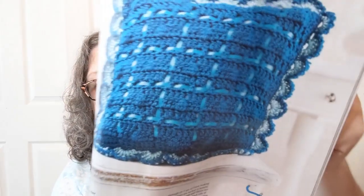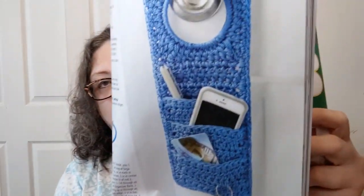Woven Ribbon Pillow says it's easy, done in number four medium weight yarn — but look what you have to do: weave ribbon through it. That looks harder than weaving a pie crust, which I also can't do. Don't forget the Doorknob Organizer — I like that, it's pretty cool and clever. It's listed as number three easy and done in nylon cord.